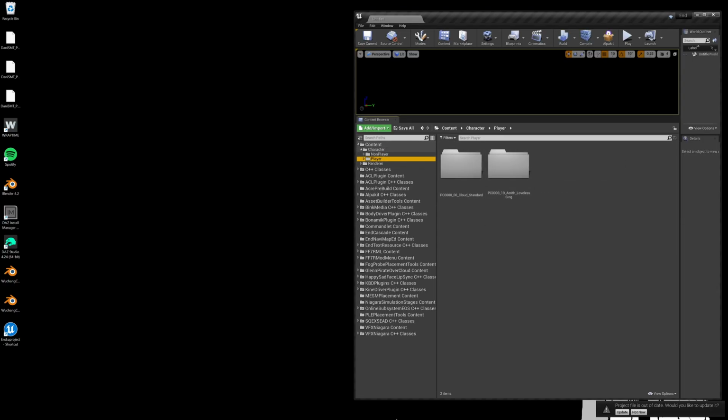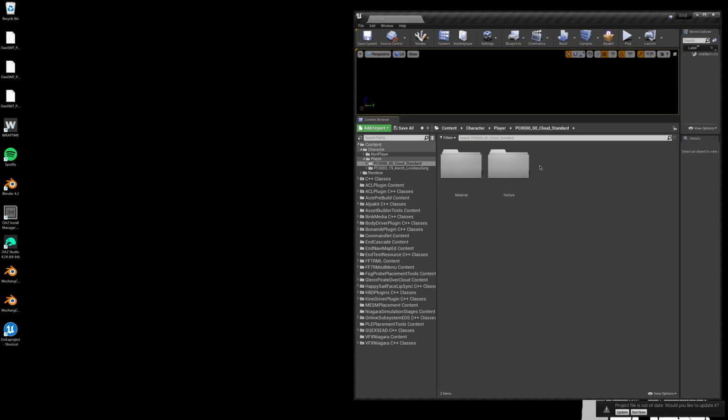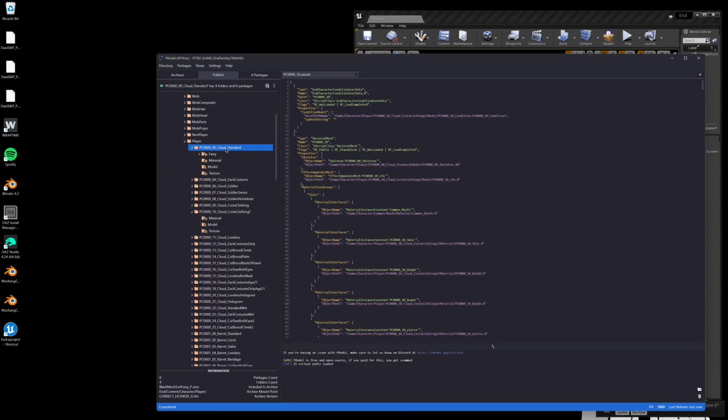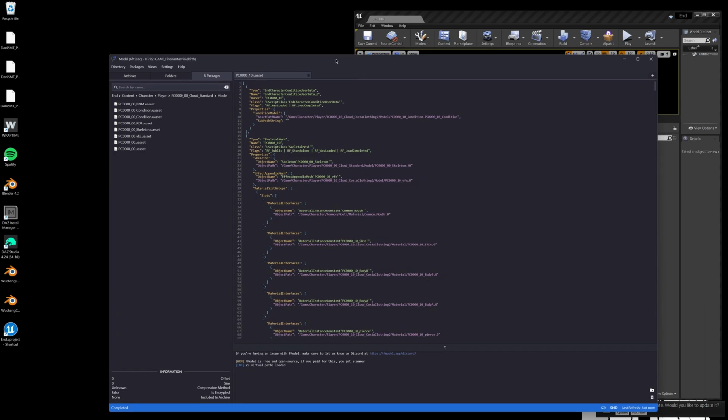So great. There's a couple of things we have to add, because I believe this doesn't hold a model folder, which we saw was a thing here in our cloud standard. I forgot this was from the old way of modding things, but we are going to need this model folder.